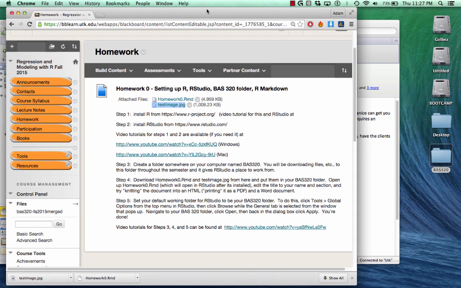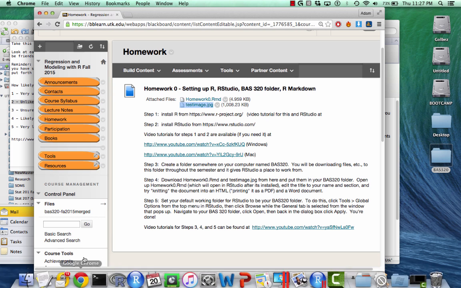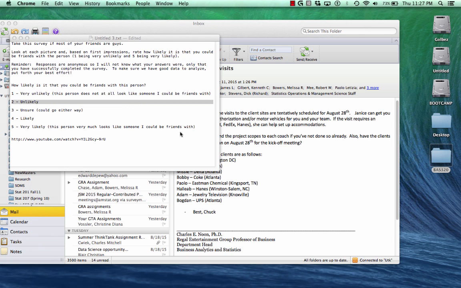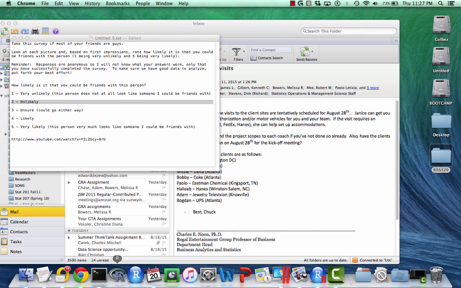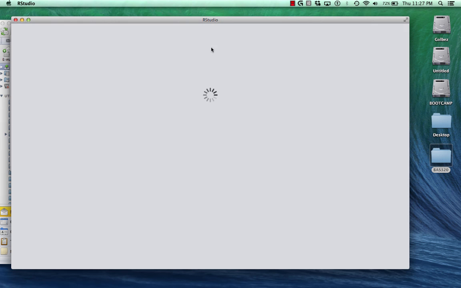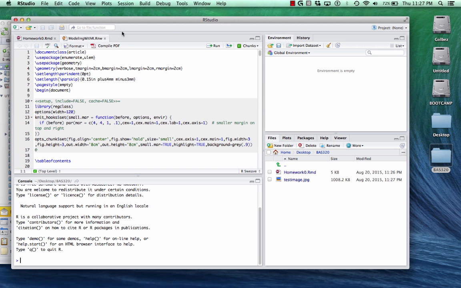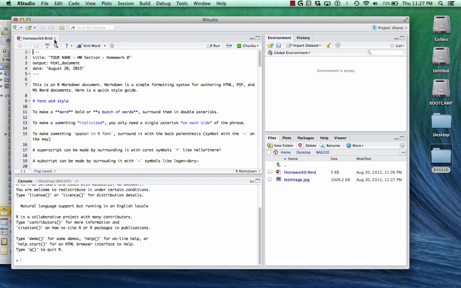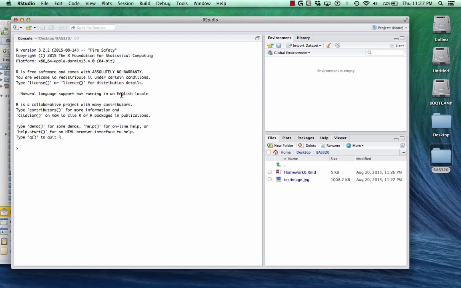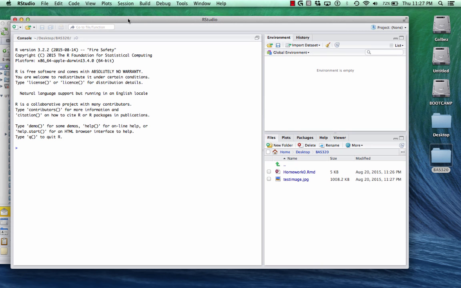Okay, so I'm going to close out this and go into RStudio now. If it's the first time you're opening it, you'll only see this window over here. It saves the different documents that you've been working on. And so what I'm going to do is I'm going to make these two documents go away. So this is what your RStudio probably looks like when you open it.